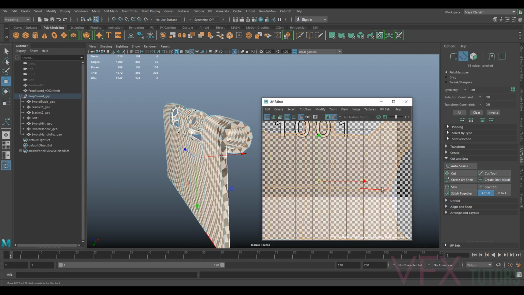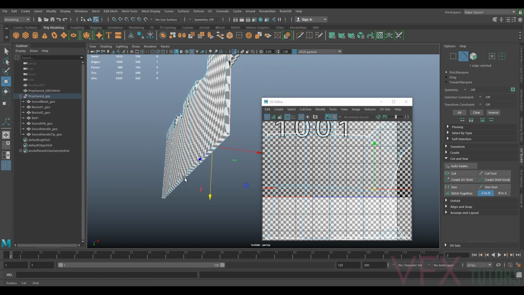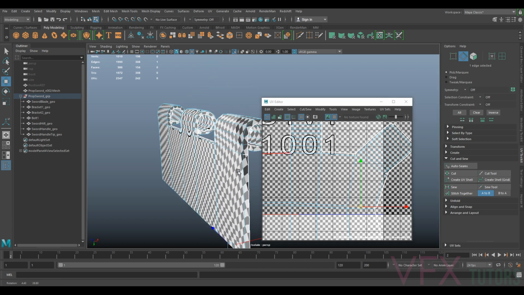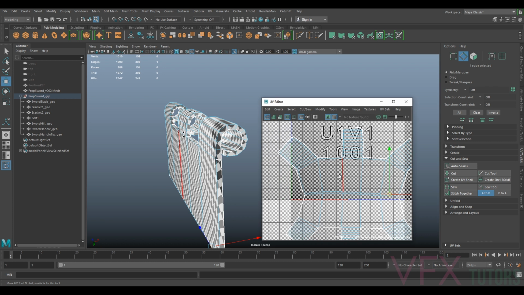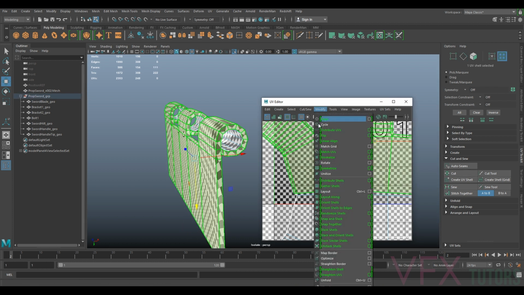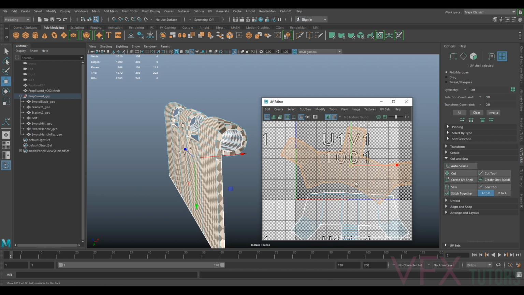It's not. Where is that edge? Why is that pulling that down like that? So let's actually select that, cut the whole thing. See what it looks like if we just remove that.